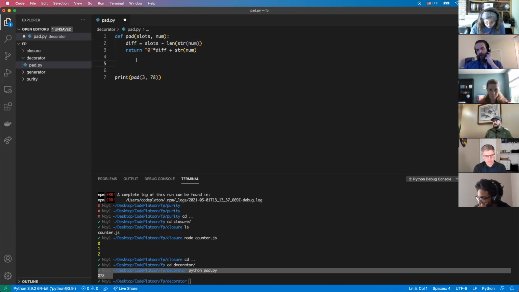One thing we could do, if one of these parameters is almost always a particular value, is we can just make this a default. So we can do something like this. I need to change the order here.